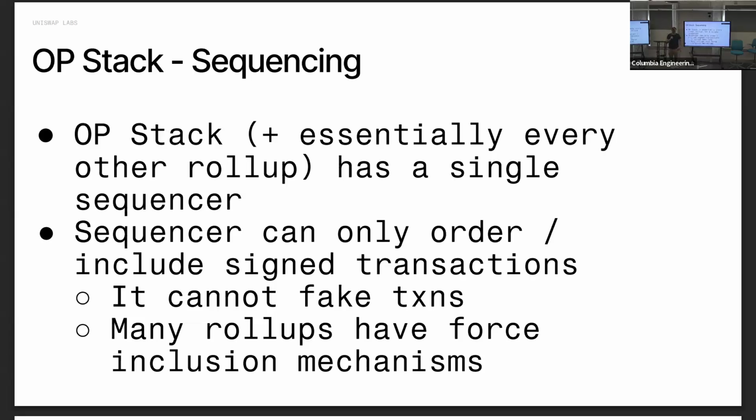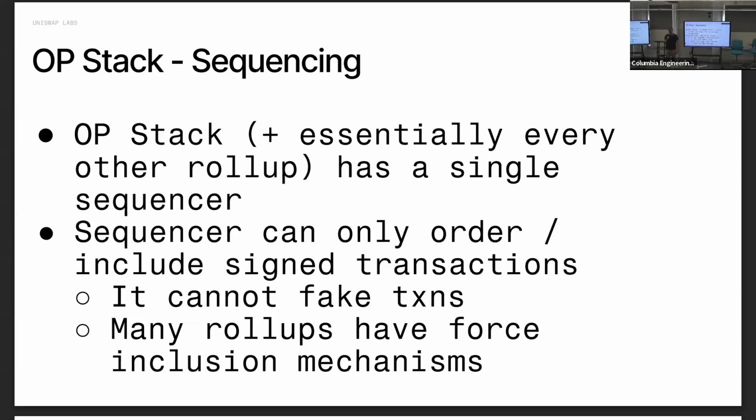Okay. So on to sequencing. So this is the OP Stack, and essentially every rollup ever has a single centralized sequencer. For the OP Stack, a sequencer is both the block builder and the proposer. So when you think about Ethereum, there's a million different validators. That's the proposer. So out of a million people, someone can propose the block. And then you have those 3-4 major builders who are responsible for building the block. On the OP Stack, there's one. It's basically true for every other rollup.